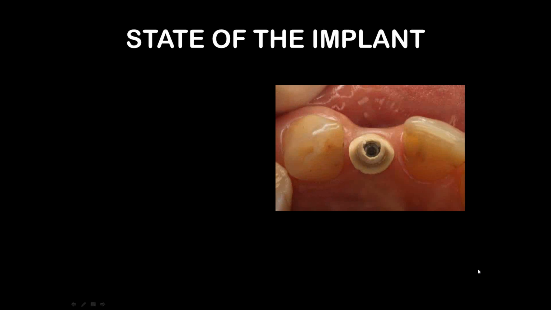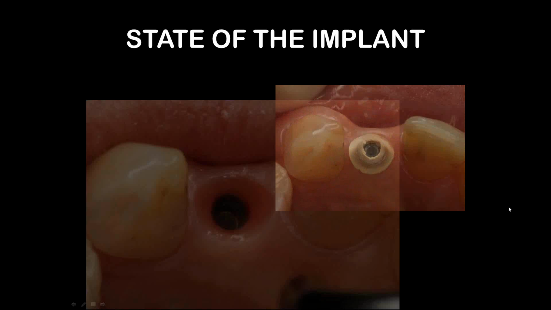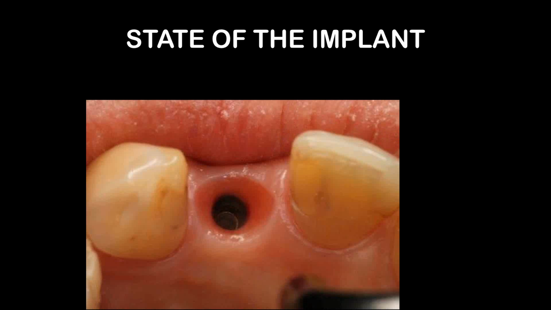Here is the aesthetic provisional abutment, and you can see the screw that's holding it. We take it out. What does the tissue and what does the implant look like? Tissue looks very nice. This is what we were hoping for. It's just going to hide the metal portion of the abutment subgingivally a little bit, not completely, but a little bit. And this is what an ideal shape for an implant restoration.